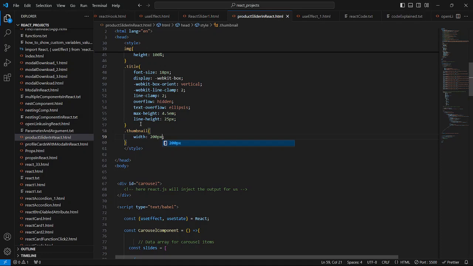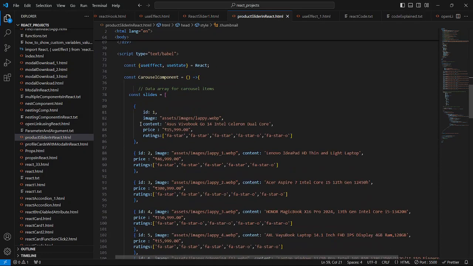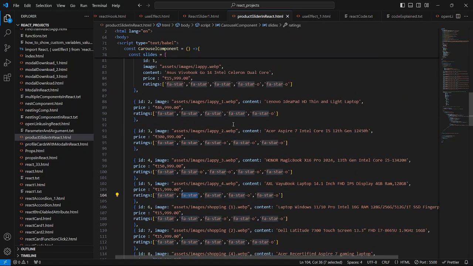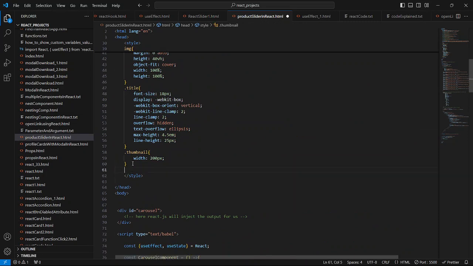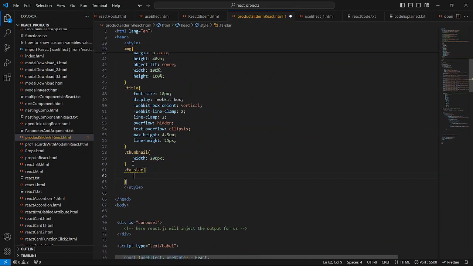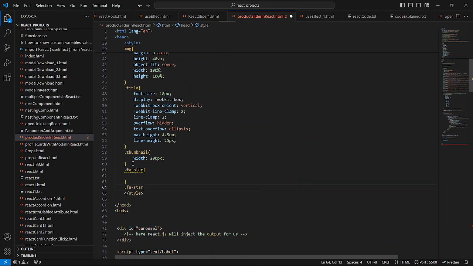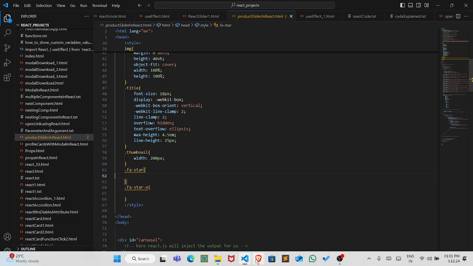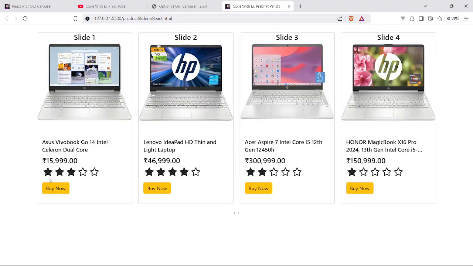Now copy this, fa star, because I told you this is a class. Paste it here, and put a dot. As of now the star is black.